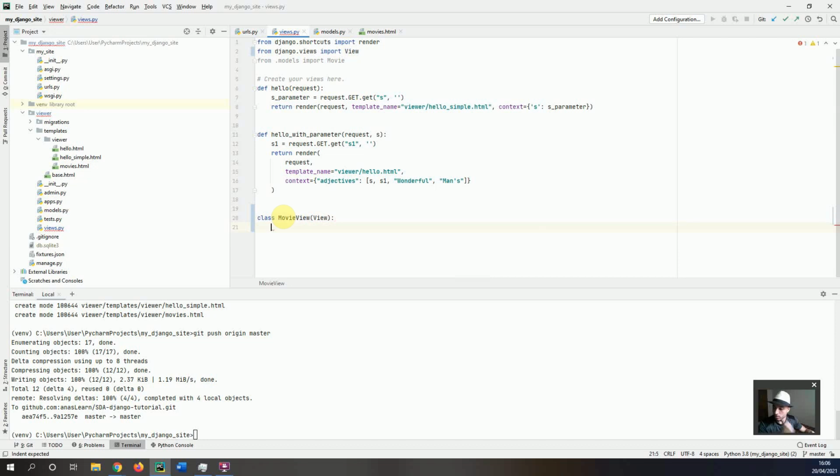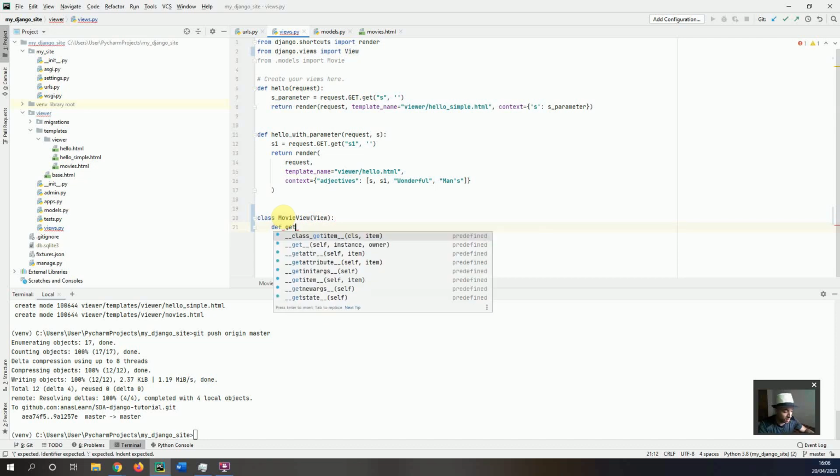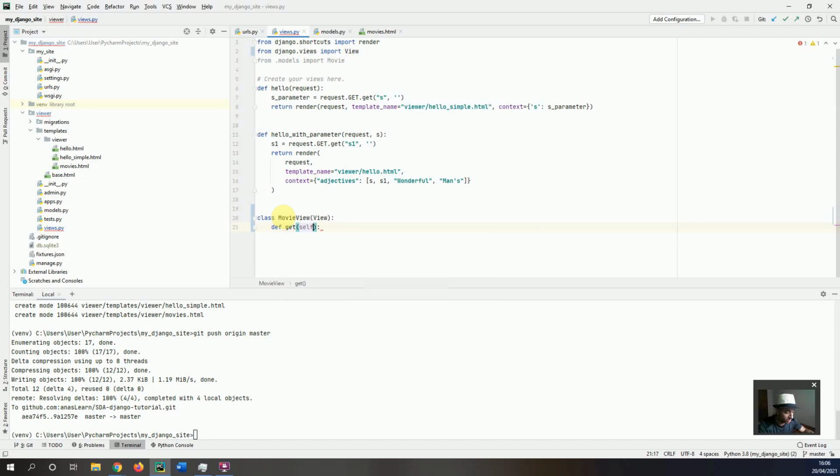And then inside this class we will define a get, def get, for the get method, self, request. So this method here, or class function, returns render. It's almost like what we had before: render, request, and the template name.